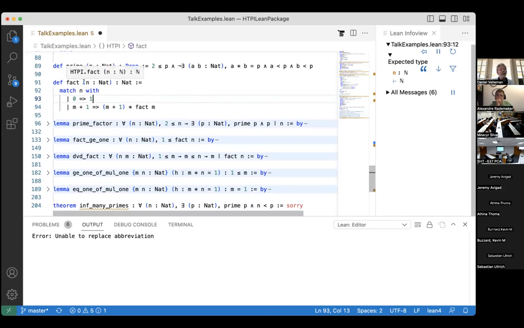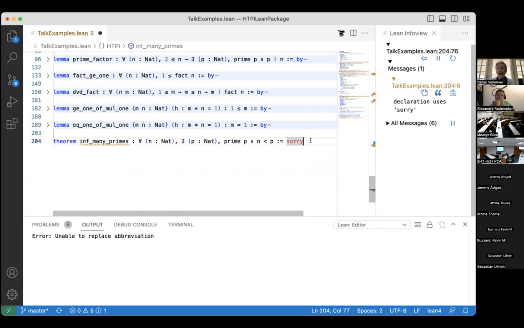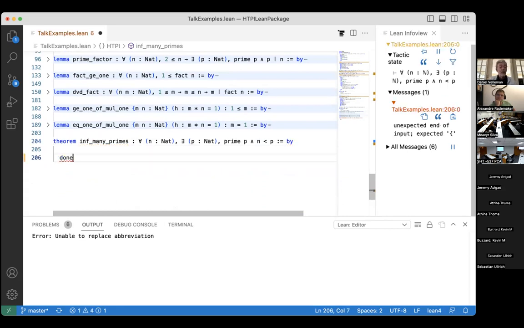Factorial of n, or I'm writing it fact of n, and the definition here has two cases: 0 factorial is 1, and (m plus 1) factorial is (m plus 1) times m factorial. I've also got a bunch of lemmas here, and I won't explain them. I'll just plunge into the proof, but you'll see as I do the proof, I'll keep getting stuck and saying, oh, there's a fact I need to know, and I have put all the facts I need into those lemmas.